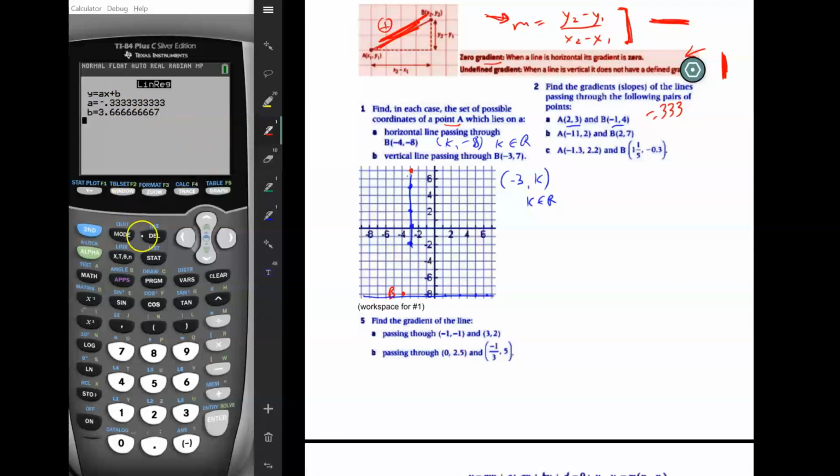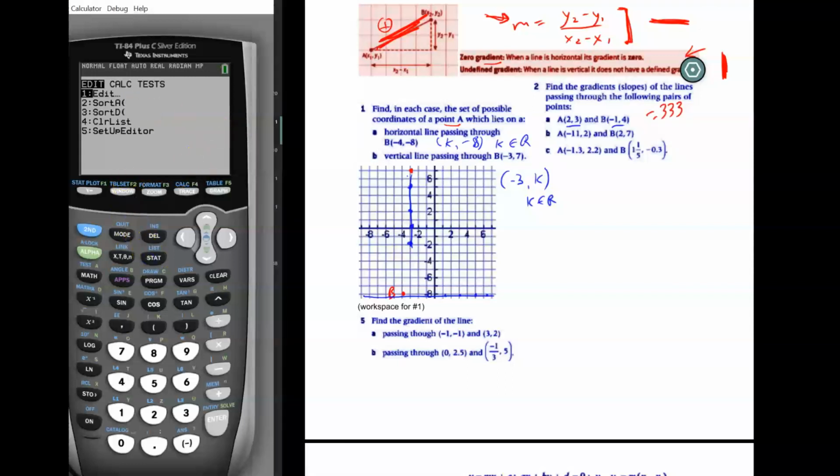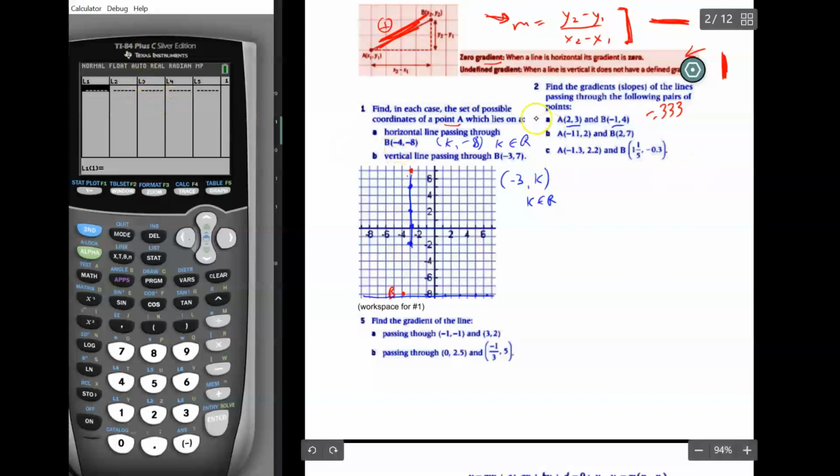Now if I want to do another one, it's just a simple matter of filling in my new values into stat edit, and if I wanted to clear out my old values, I can just go to the top and press clear on top of L1 and L2, and that'll clear it out. Make sure you don't press delete, because if you press delete, it deletes the entire list, so there's no more L1 and L2. That's kind of awkward. If you happen to do that, the only way I know of getting list 1 and list 2 back is to reset the calculator, do a RAM reset.